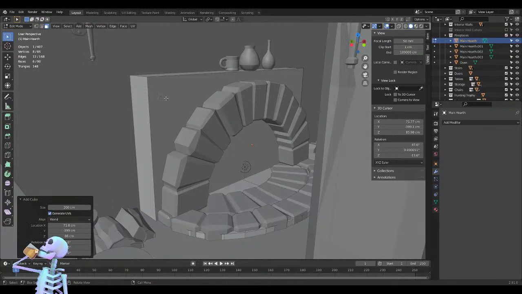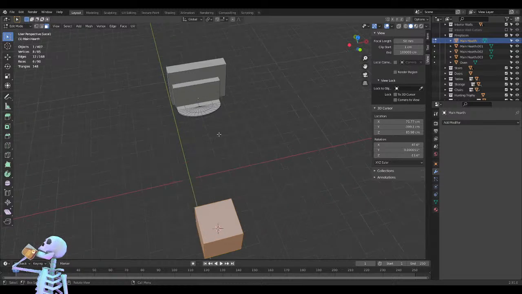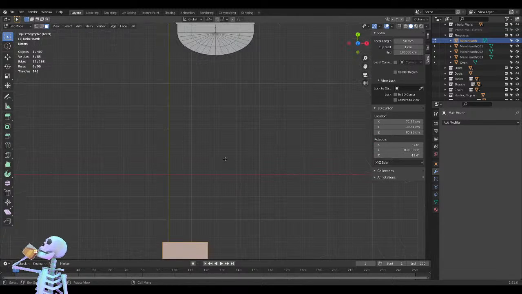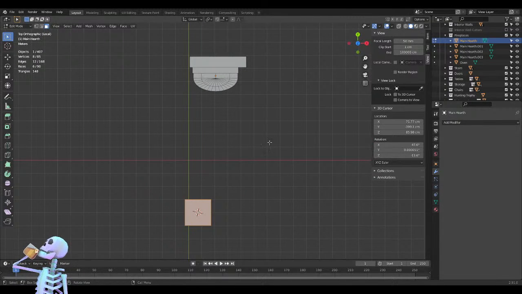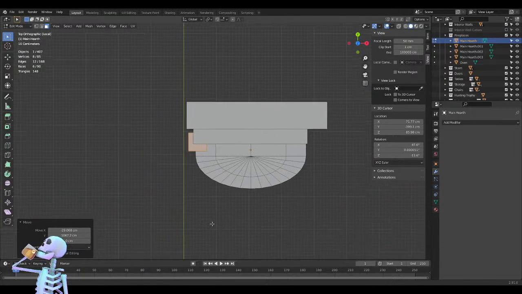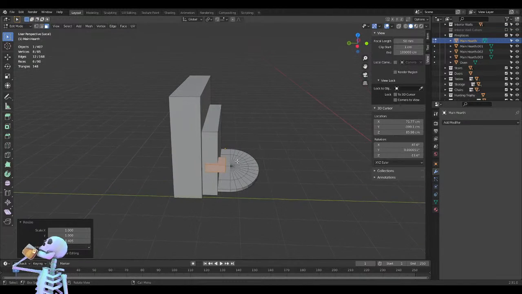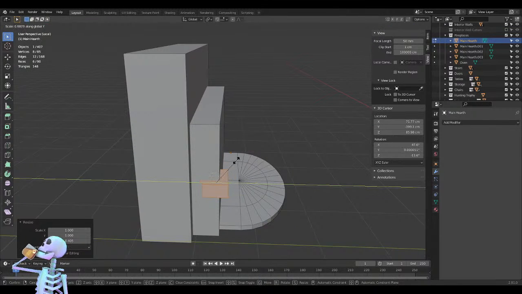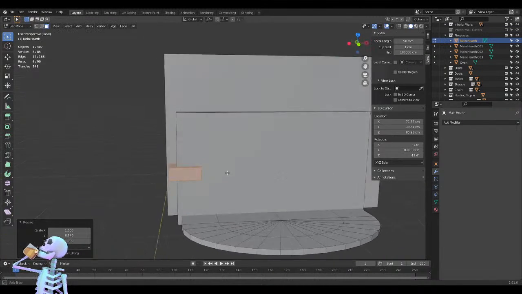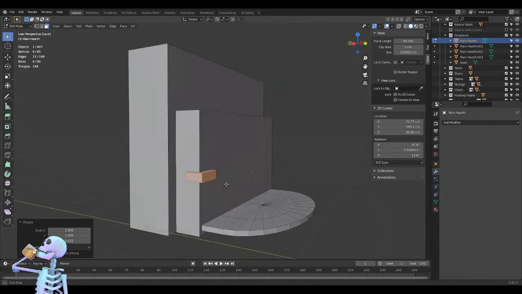Add a cube. Okay. Delete that for now. Like that.